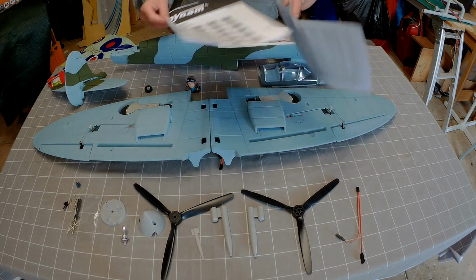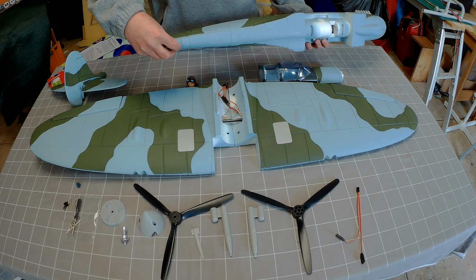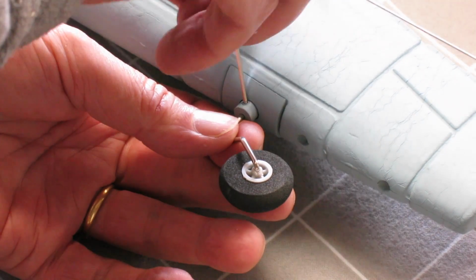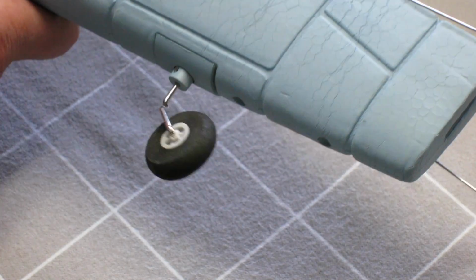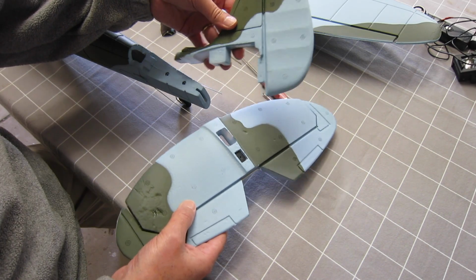Basic instruction manual for the ESC and the assembly. Tail wheel, steerable tail wheel that just gets clamped into the little spot there. So let's start with that, and that's just a 1.5mm hex wrench needed to tighten up that little grub screw. Make sure it's tightening up onto the little flat on the shaft.